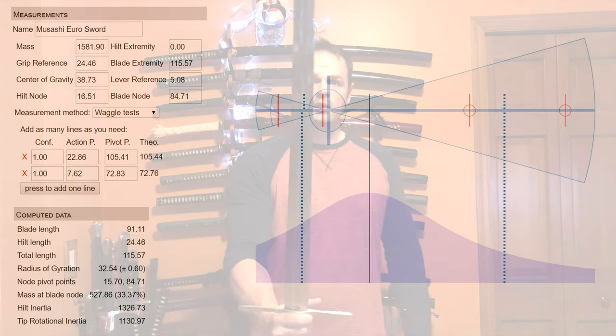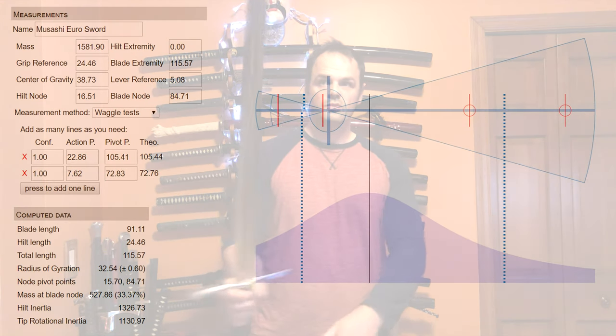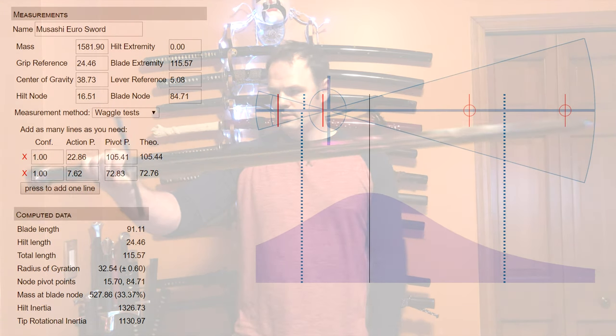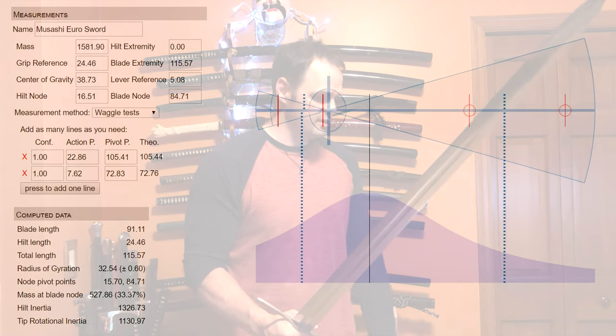Anyway, there we go. I don't know exactly what type of sword this would be. It's a long sword, bastard sword. I'm not sure what typology this is emulating. Hopefully it won't rattle out of my hands when I go to whack it into stuff.